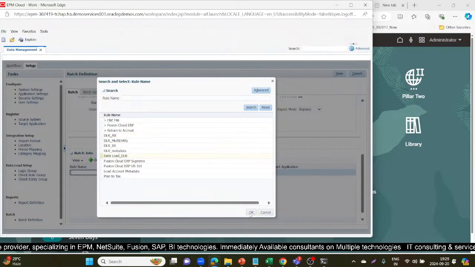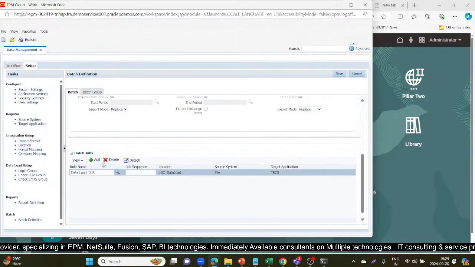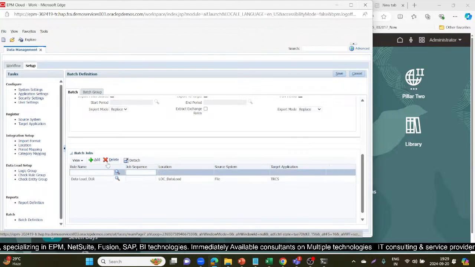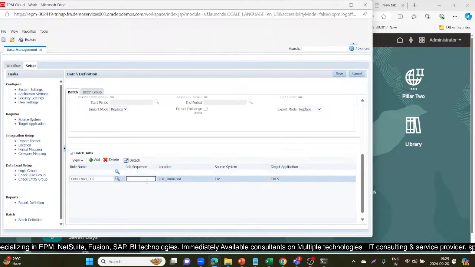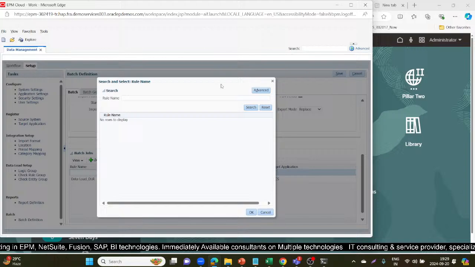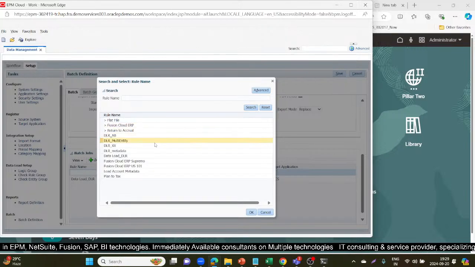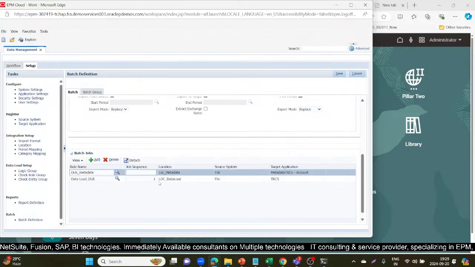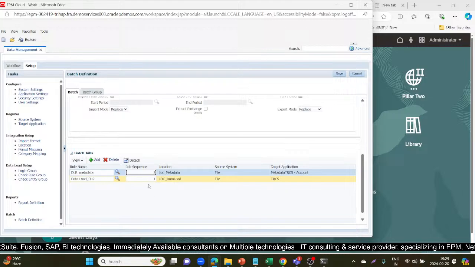Like one I want to run as data load. You can give that sequence like 1, for second you can give it as 2. You can include as many as you want.